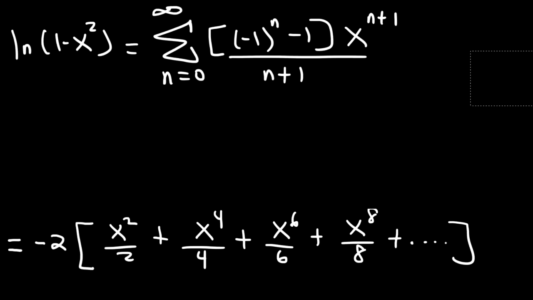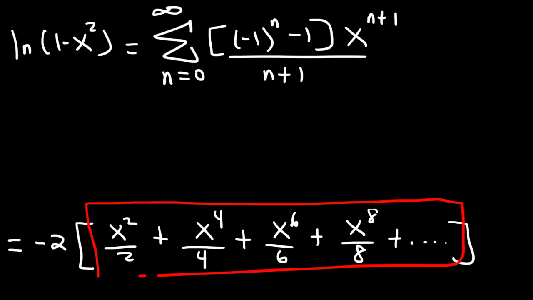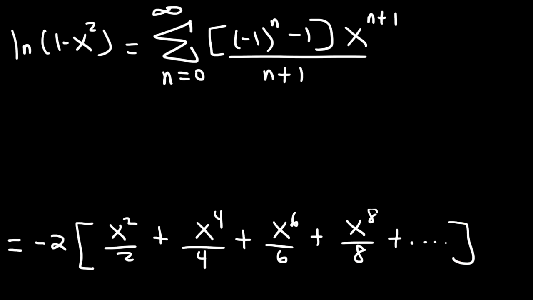So what we're going to do is write a new series that corresponds to the numbers that we see here. So we're going to say that n equals 0 for this term. Let me put it on the bottom. And when n is 1, we need to get 4. When n is 2, we need to get 6. When n is 3, we need to get 8. So how can we write a formula that corresponds to the arithmetic sequence 2, 4, 6, 8?